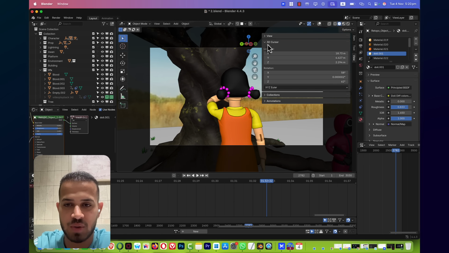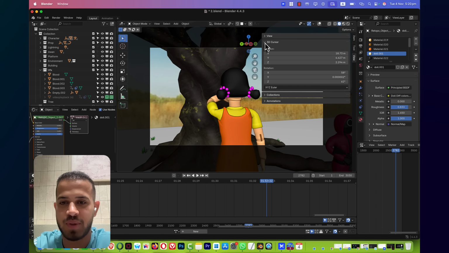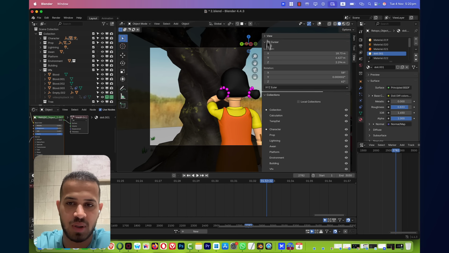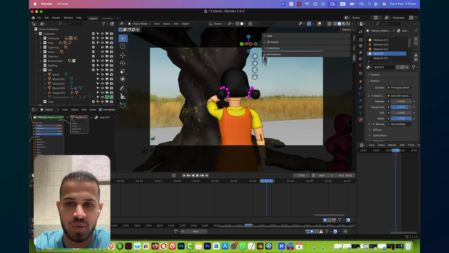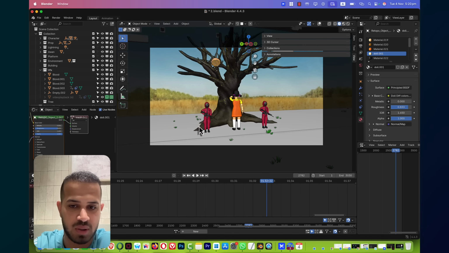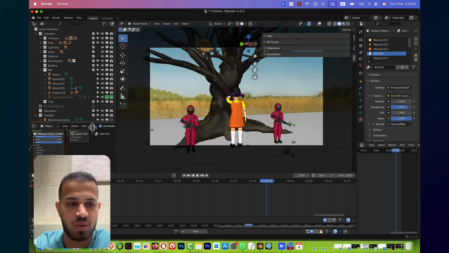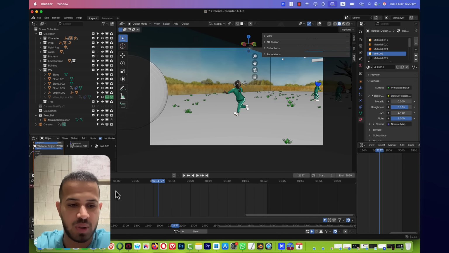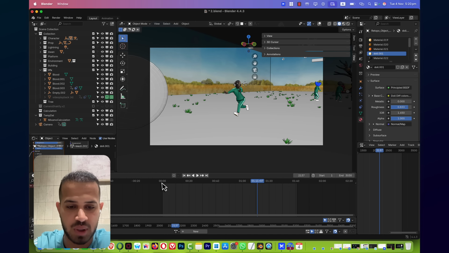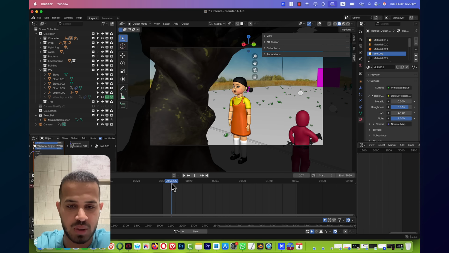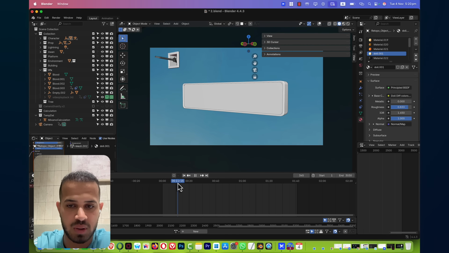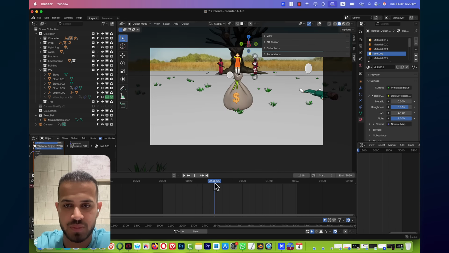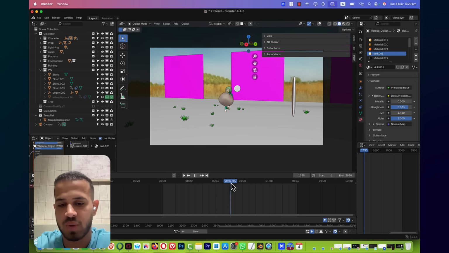Hello guys, so today I'm going to explain to you a 3D animation on Blender. I have my ready character here. So as we talked before, I'm going to talk about the animation steps, like taking the bones and doing good movement like this, and you can use it whatever you want.